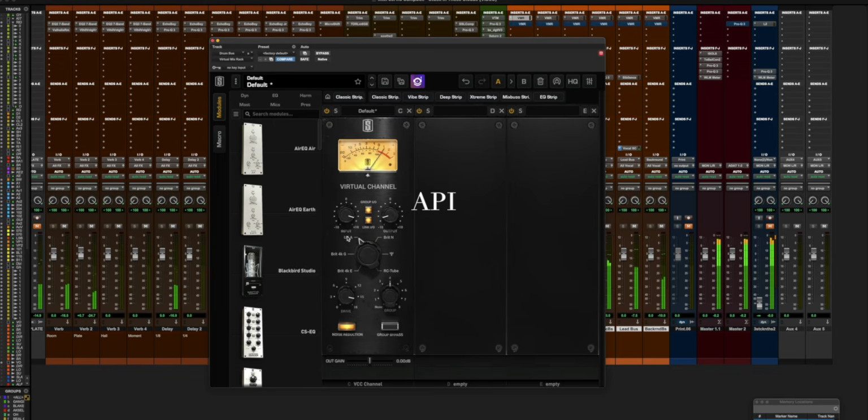So I find myself rarely using API for that reason. It could be great on drums. People seem to like it on drums. It's just not a sound that I feel like I resonate with, but it's interesting. Again, it's a tool in the toolbox to know that if you have a mix that has too much bass or is boomy, you could simply turn that knob across the whole mix, and it's like, oh, it's locked in. It feels good now.